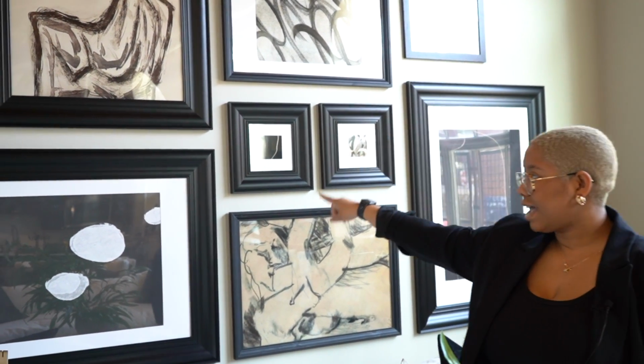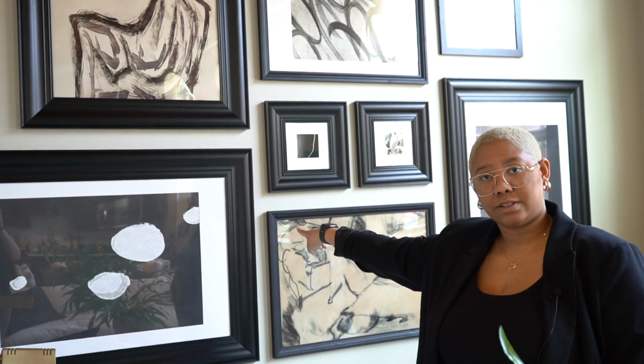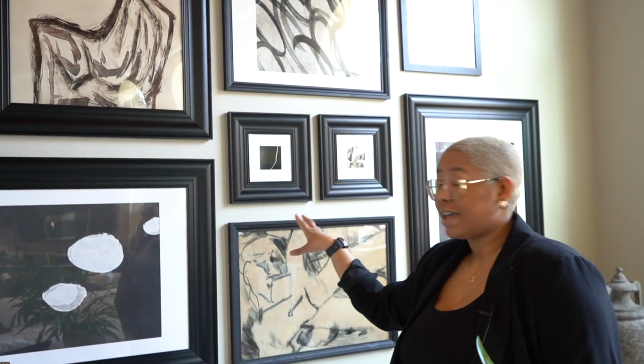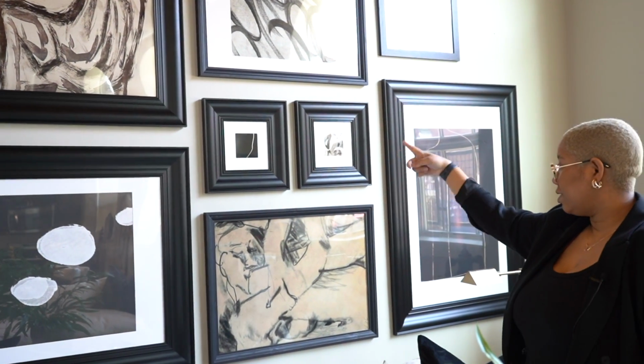So these are the Skatteby frames from IKEA. They're the most expensive frames. They still, I believe, they are $50 for this large size. Then I have some Ribbas in there. Then I had some Edsbruks in there. And then these are the small Skattebys.